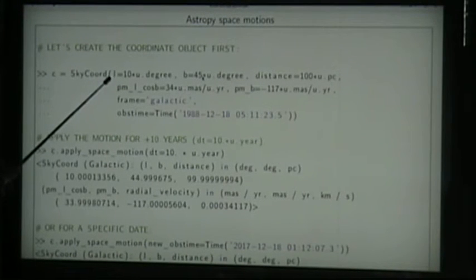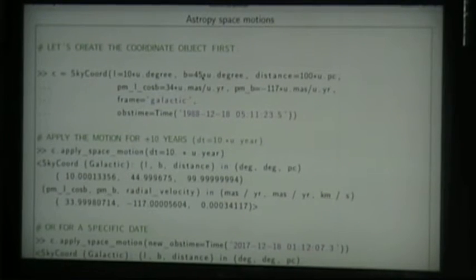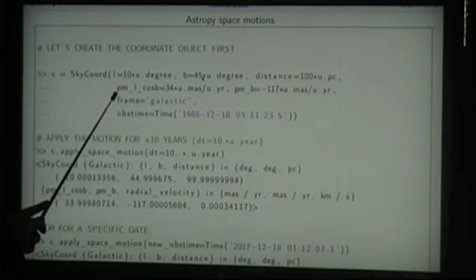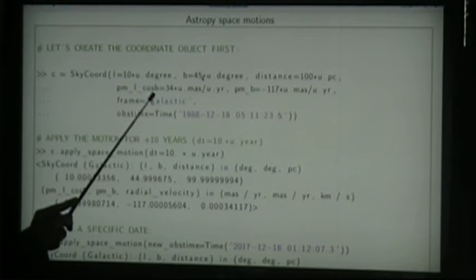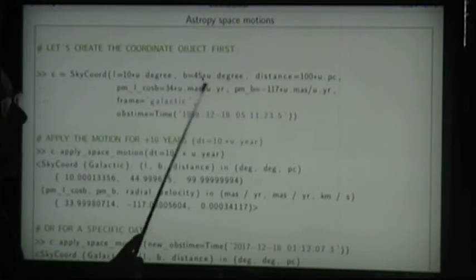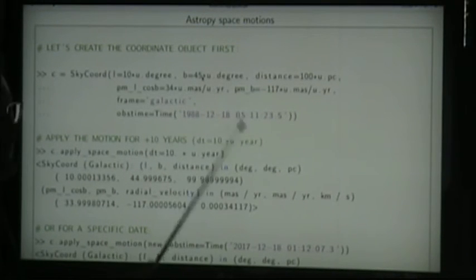So we say the position, L, B, the distance, if we know, if not, put 0 or don't give it. And these are the proper motions. Usually the proper motions are in micro arcseconds per year, so with unit we say what the units are. You must divide by year.